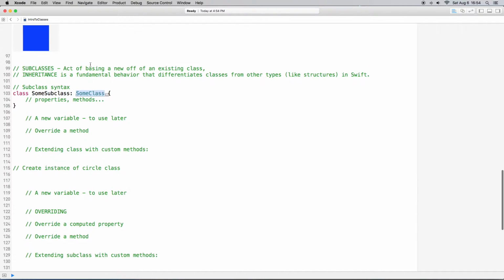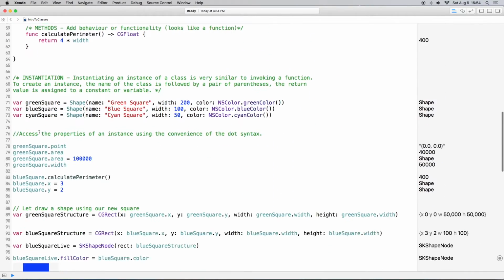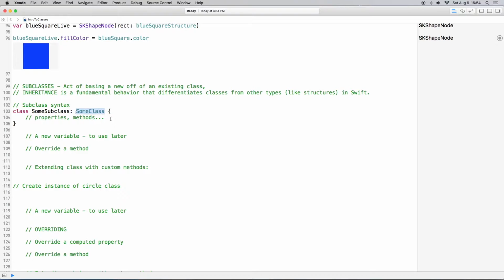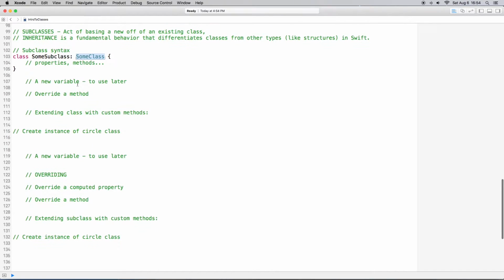I'm thinking this is probably not erroring out because I created the syntax up here. I did. So here we go. Here's our class, some class, which is considered a base class in our example. This is the base class, and then our subclass inherits from some class from above. So that is the basic syntax of creating a subclass. It's not really that hard. Just add the colon and then the base class name. Let's go ahead and create one.